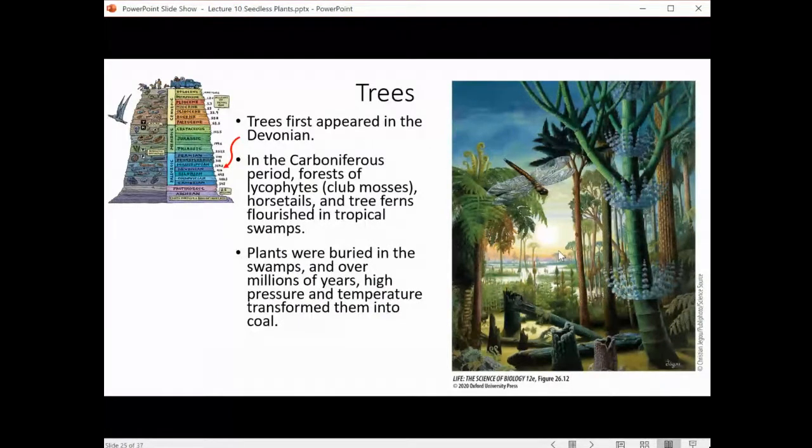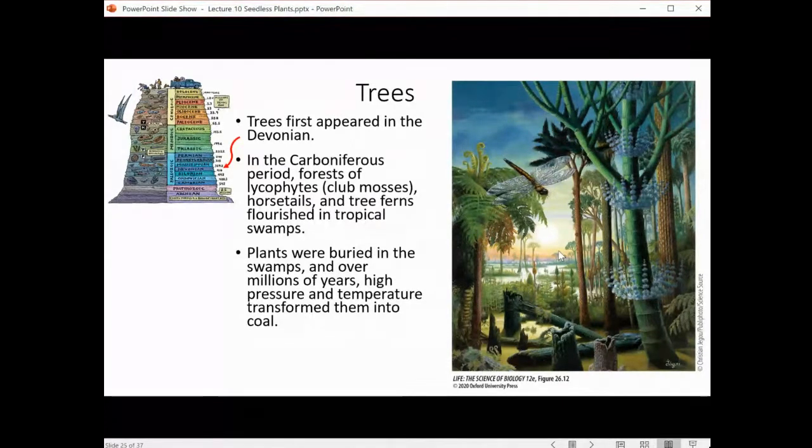Now, here's what's really interesting, though. Those forests that existed hundreds of millions of years ago, those plants died. Organic material ends up getting covered and covered, and ends up deeper and deeper in the Earth's crust. It's just like what we talked about last week. When things are buried for an extremely long period of time in the Earth, they experience very high temperatures and very high pressures. Those temperatures and pressures over time converted plant material into what we call coal today. So now you know where coal comes from.